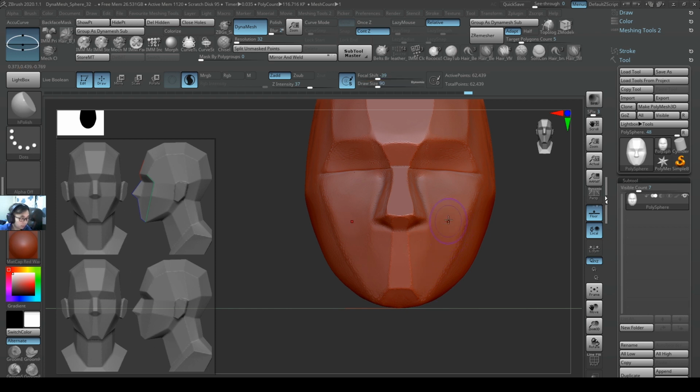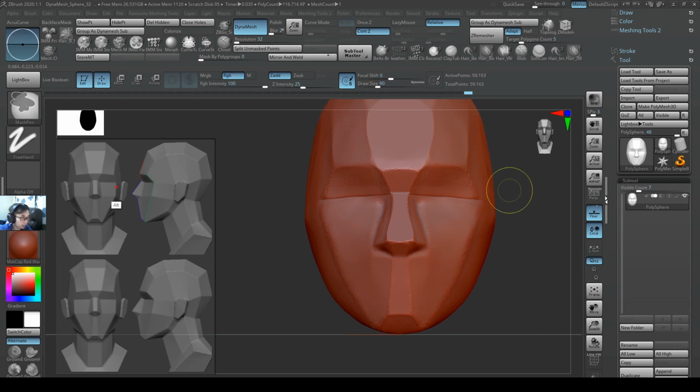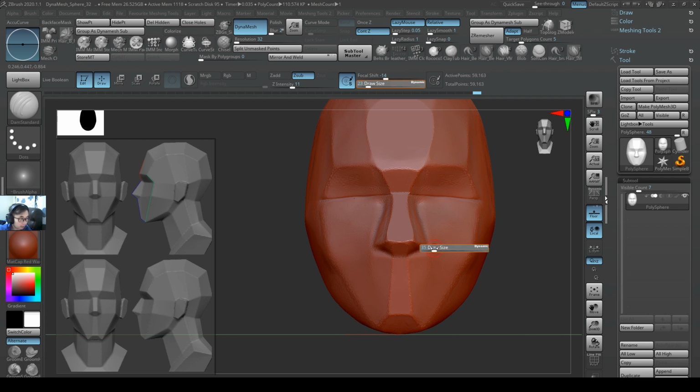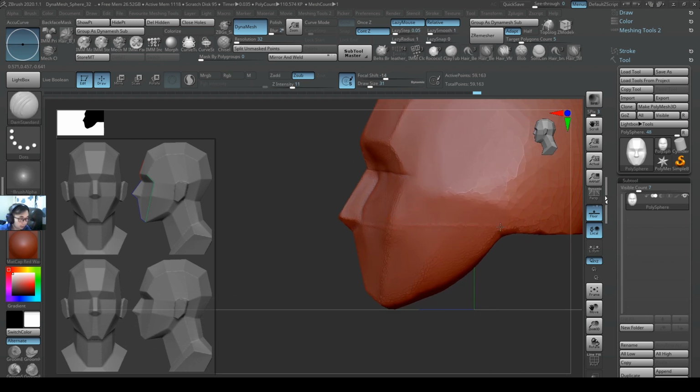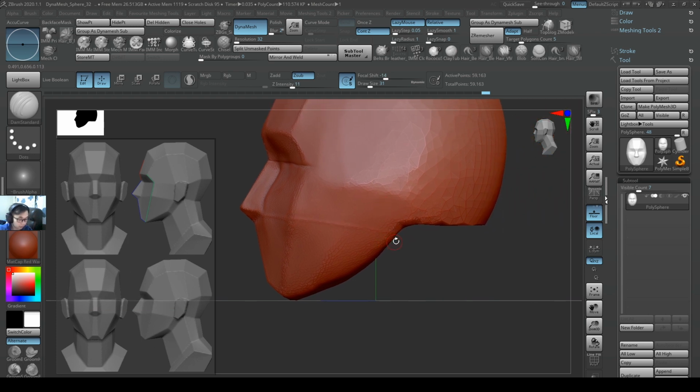Okay, so now I'm looking at this part at the bottom. I need this line running across and then a bit down. So this part of the cheek, I actually need to push it down lower a little bit so it's a bit more accurate. And then I have number 5 brush again. I press alternate to define the line here. And I'll go to my side view. I'll press alternate, this goes all the way to the back of the head. So let me check.